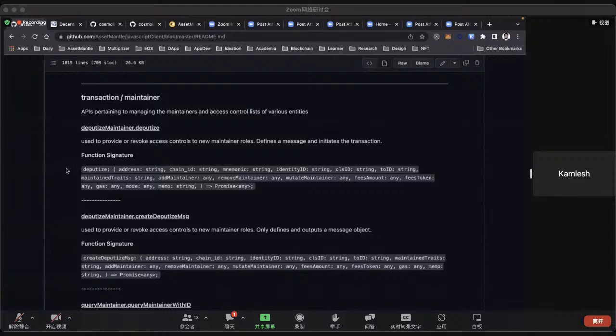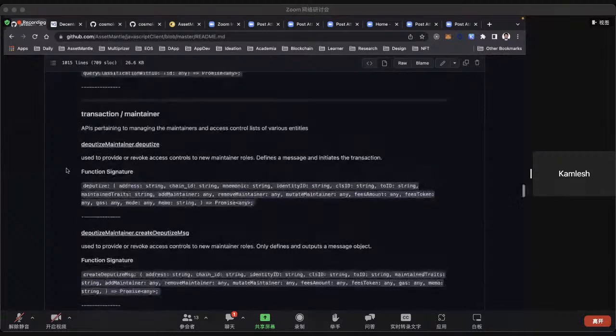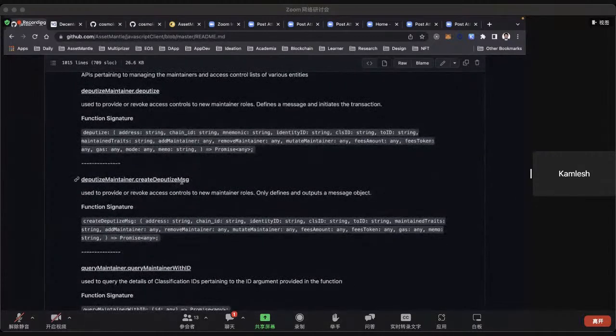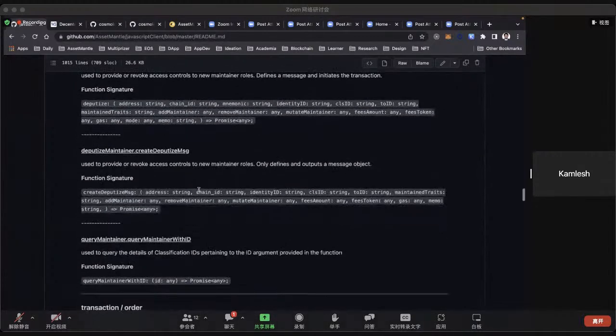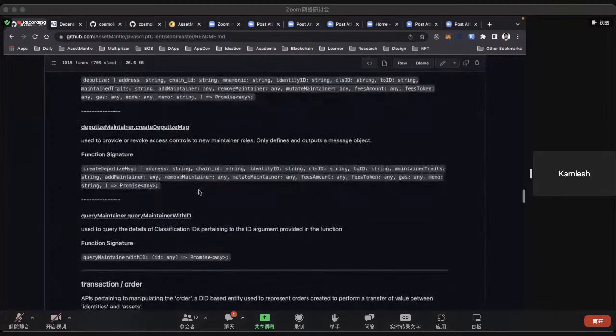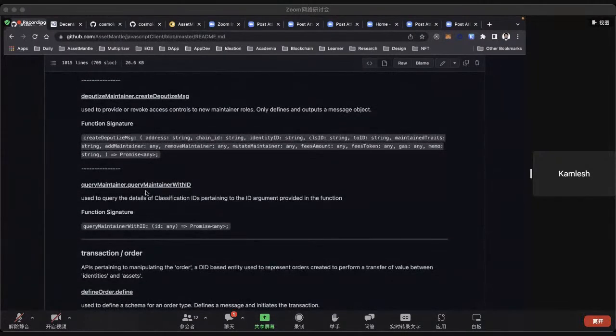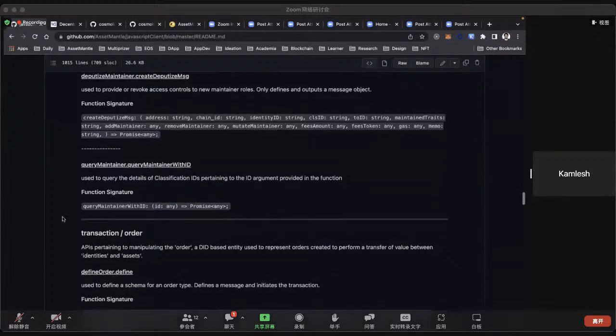They'd be able to define NFTs for that particular classification, or create NFTs or burn assets and such. Once again, create deputize message will only return you the message object instead of initiating the whole transaction. Query maintainer with ID: you can search for the maintainers who have what access control, and you just have to provide the ID in the argument, and this will return that particular maintainer's data.